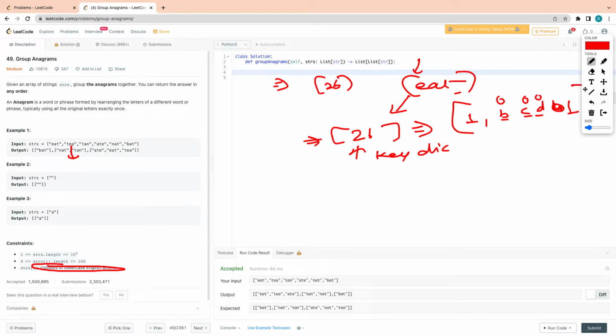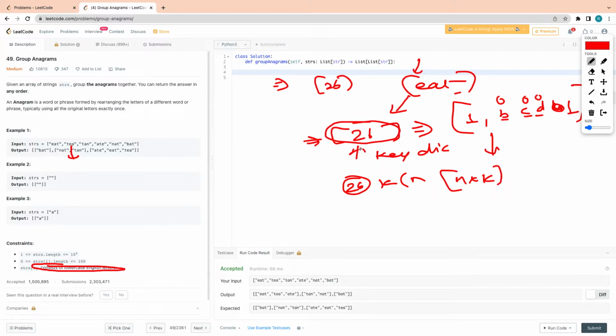And since we are using this as a key, the way we were doing previously, we can always group all these strings into a single bucket, right? So in this way, what would the time complexity look like? Since it is a constant space, 26, let's say this is my k. K is the largest string in my list. And since we are doing it n times, so n into k, right?